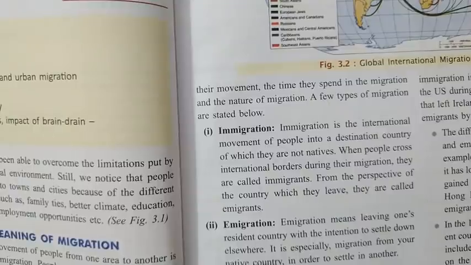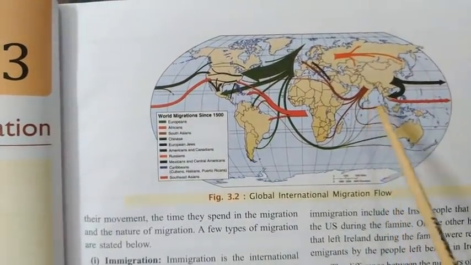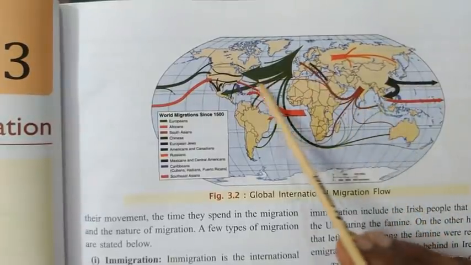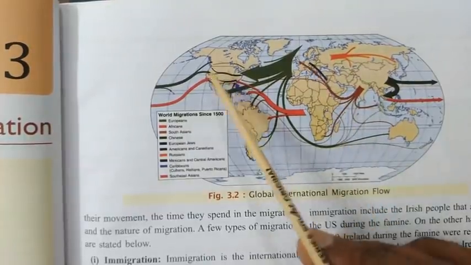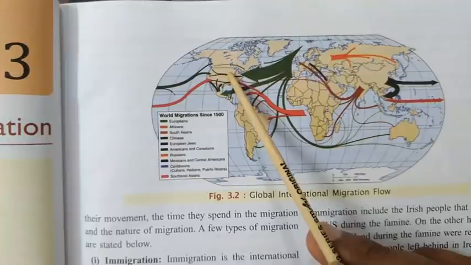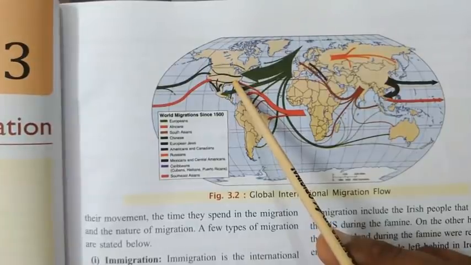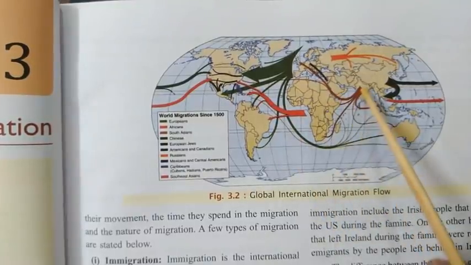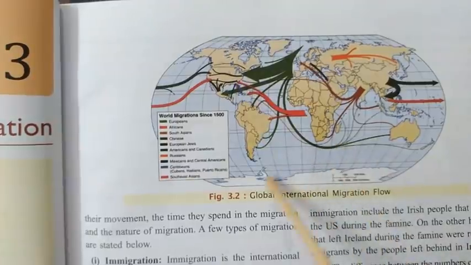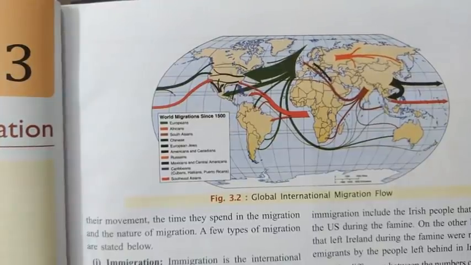What does it mean? I already explained, but let me explain it again, with the map. Suppose people from India migrate to North America or to Europe. From the perspective of America, they will call these people immigrants, and this whole thing immigration. These people migrated to this destination country for a better job. So this is an example of immigration, and these people are known as immigrants.